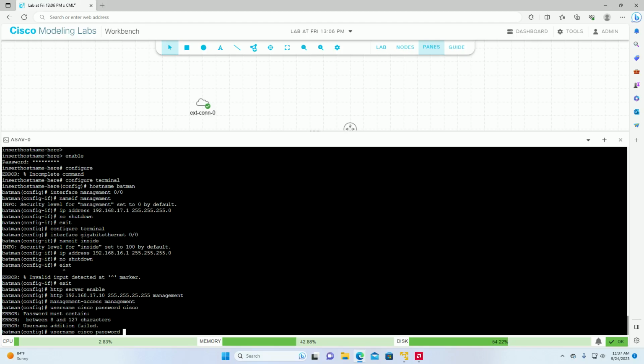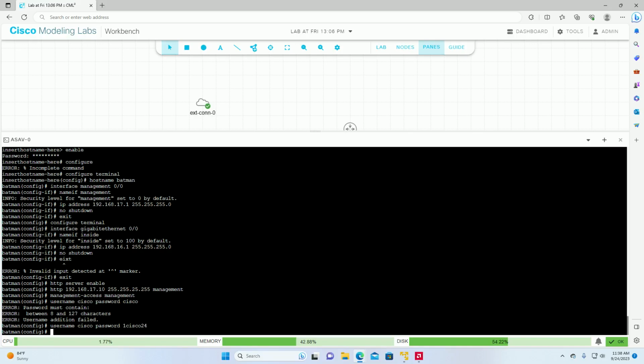So what I'm gonna do is I'm gonna put Cisco, I'm gonna put a 1, Cisco, and then put 3-4. Well, 2-4. And it already created a password and a username for ASDM software.